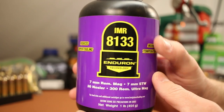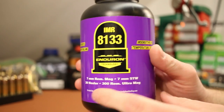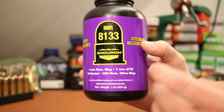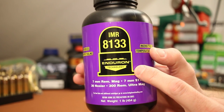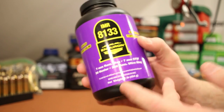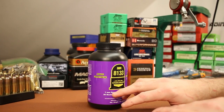The last new powder is IMR8133, one of the Enduron powders in the IMR line. It has copper fouling-removing additives and is supposed to be insensitive to temperature. On the Hodgdon load data, IMR8133 is their very best velocity powder especially for heavier bullets — the next closest is Retumbo, and that's really what it came down to. There's also another Enduron powder, IMR7977, which probably would have been the better choice — a little faster burning, more versatile, lighter bullets possible, and less case fill. With IMR8133 we're mainly looking at max case fill and mostly compressed charges. This is the powder I shot in that last terrible range trip, so that's variable number two: a brand new stock and a brand new powder.